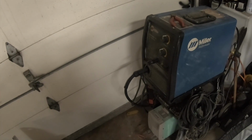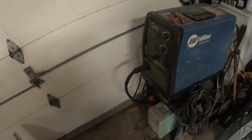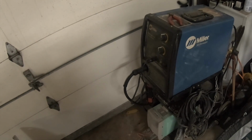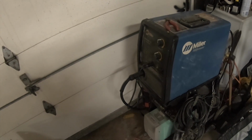Today, we're going to try something new. Now, for a really long time, we've been using this Miller-Matic 135. It's a MIG welder. It does a great job. It's starting to show its age. You know, it's almost as old as me. And we'll be replacing it with another MIG welder, probably pretty soon.